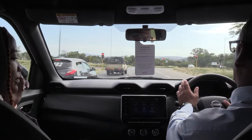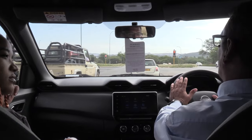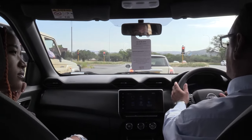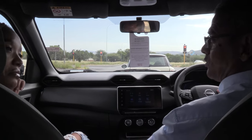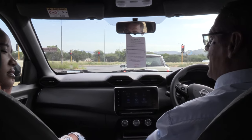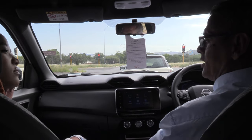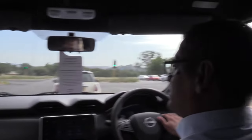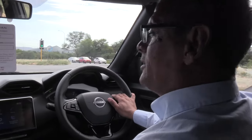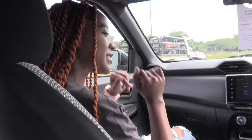Also, when it comes to financing, we only do financing through a bank, but what makes it very easy for us at Nissan is that we have our own in-house F&I, finance and insurance consultant, who can actually help you. So you don't need to run around from bank to bank collecting documents. Once you come in, you get a quotation, and one of the salespeople can take you to our F&I, who can assist you with the application. Nice. Okay, so what are some of the service plans available once I've purchased the car?